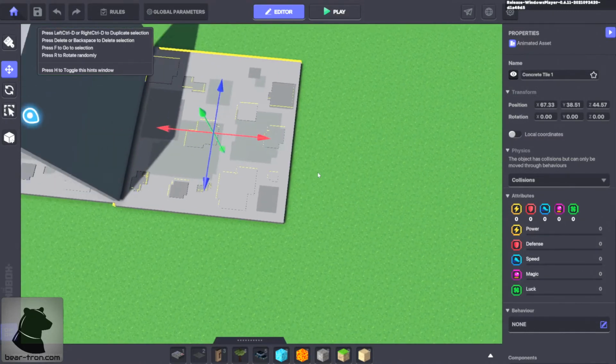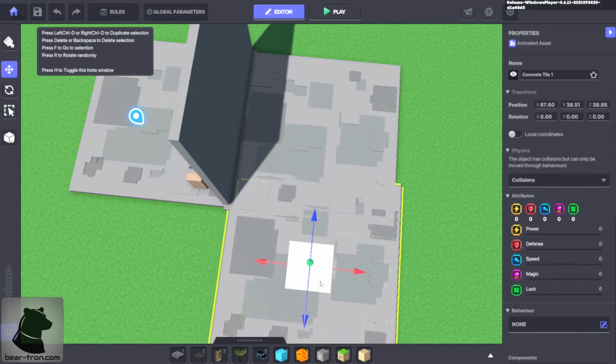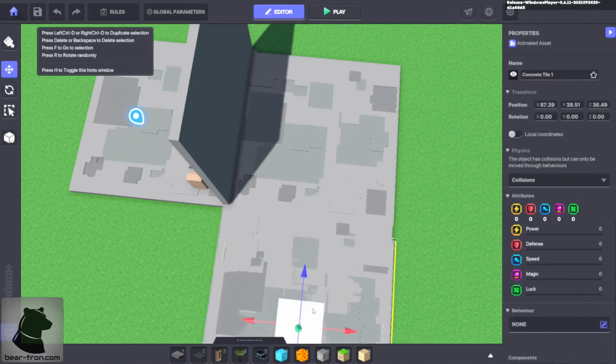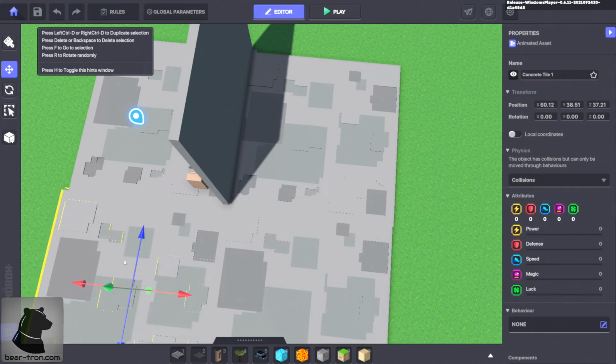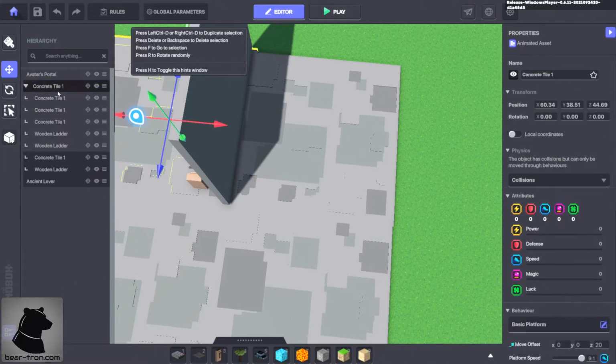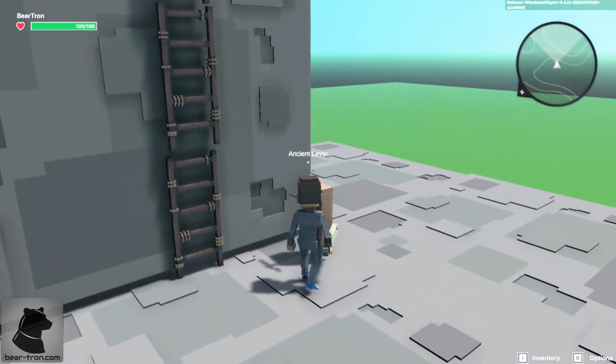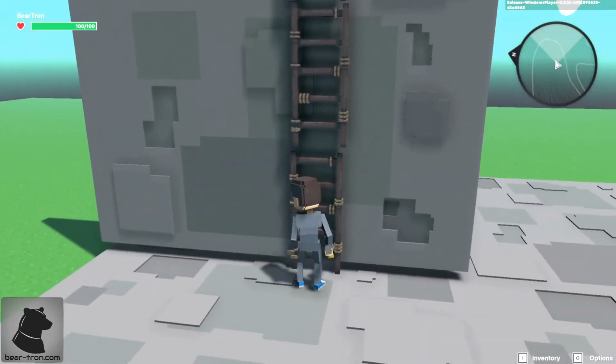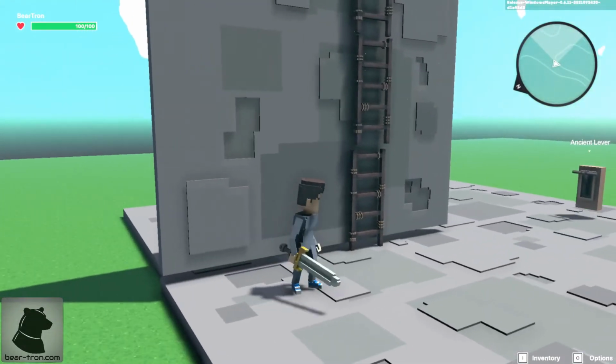So hang on, we're gonna do this, and that, and all 3 are going to be parented under. Let's try that. Start. Oh, it is working, but that's okay.